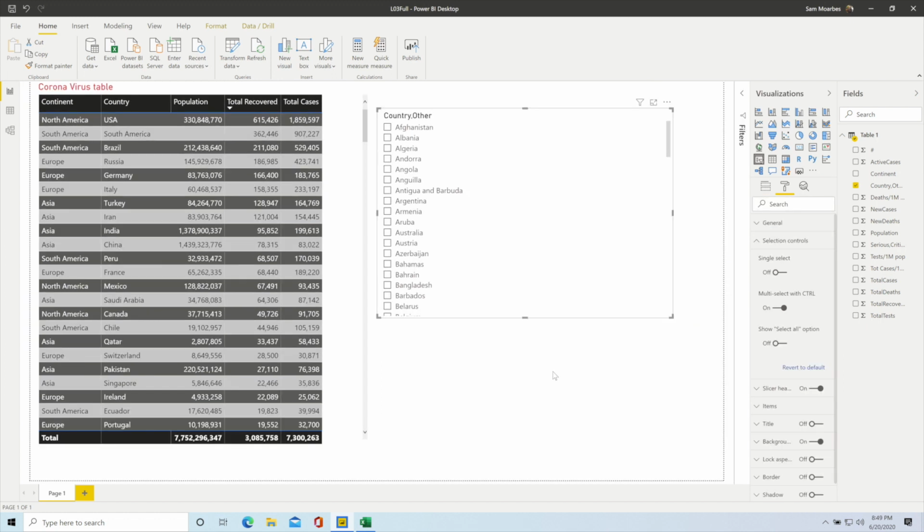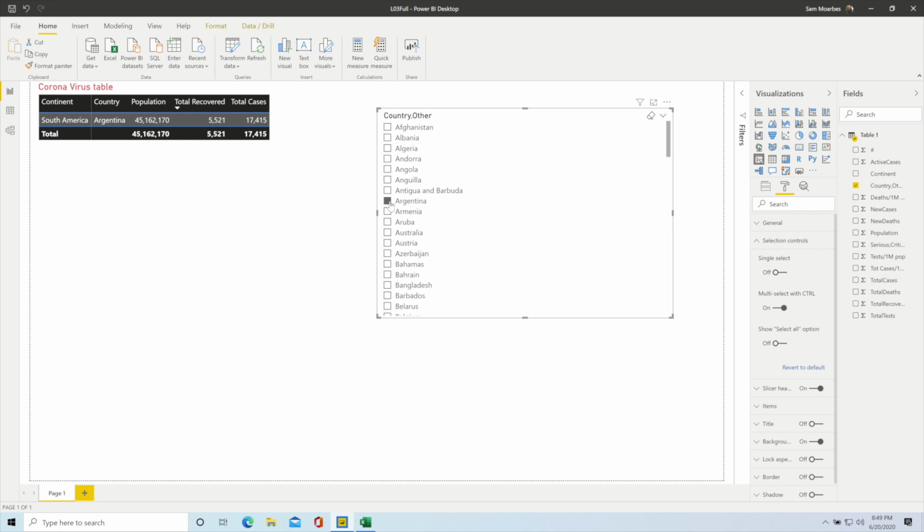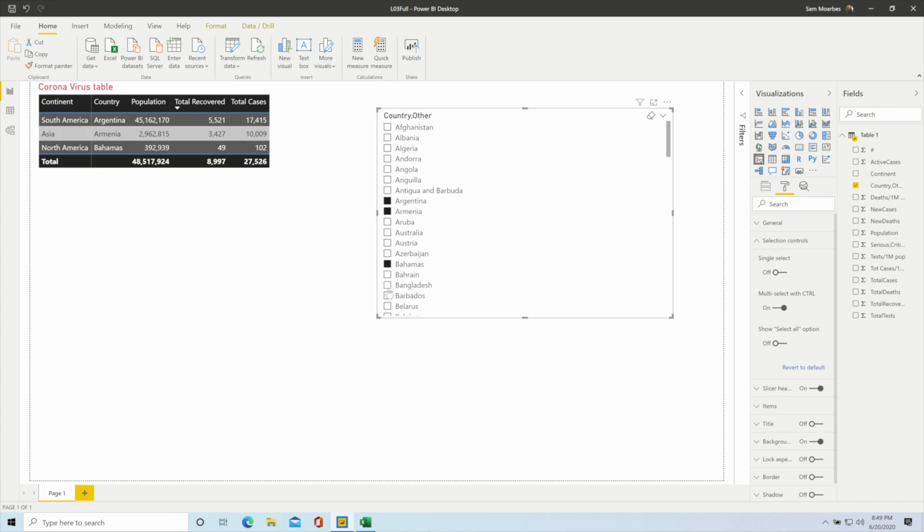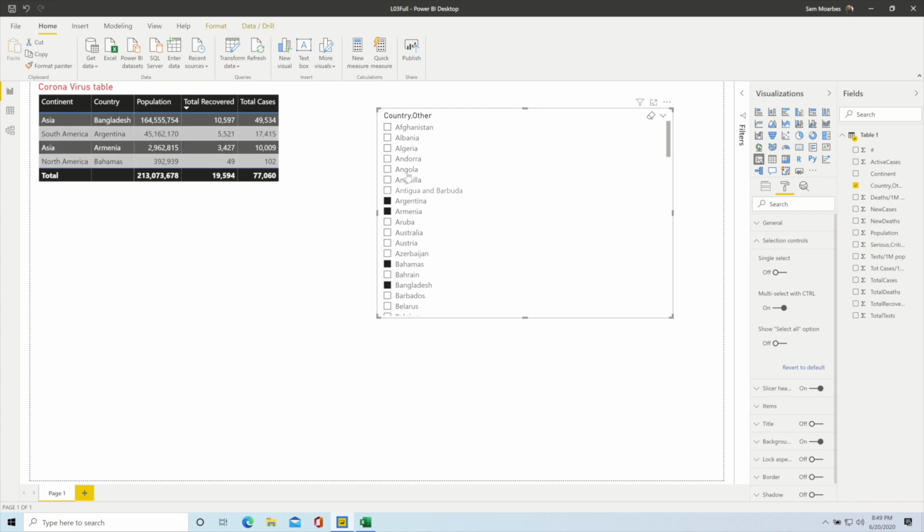One of the useful options for the list is the selection. So if you see here, I have a square, I can choose the one and it's selected. If I click on another, the first one is not selected. I can control click if I want multiple selection. So in this case, I'm choosing my countries, and whatever I'm choosing here, they are showing back in my table.